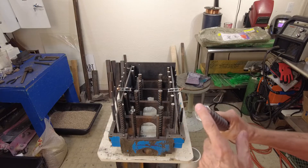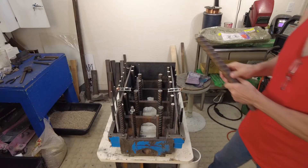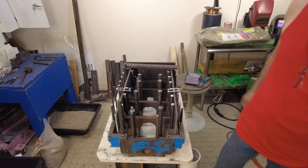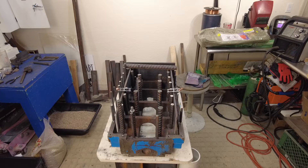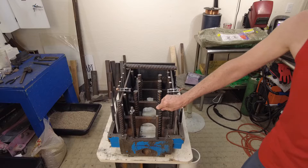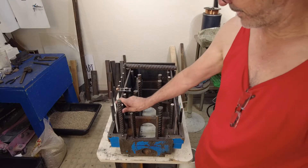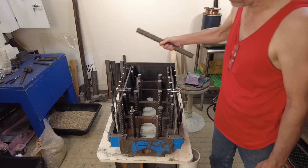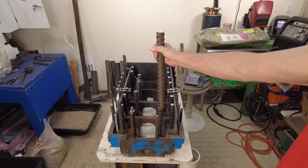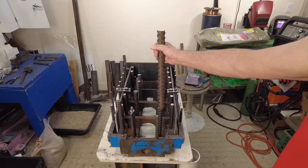I couldn't turn the threads on the end of my lathe like I did with all the other ones. So with this piece, I'm going to cut a hole and run it through the middle, and when I'm done there'll be four pegs for mounting. I'm not going to do the two-and-a-half-foot high concrete idea - we're doing epoxy granite. I've got all the glue and a bunch of different kinds of rocks, which I'll cover more when we start that phase.